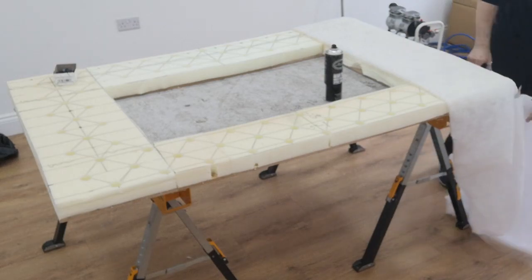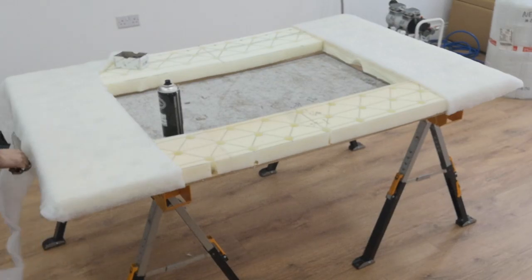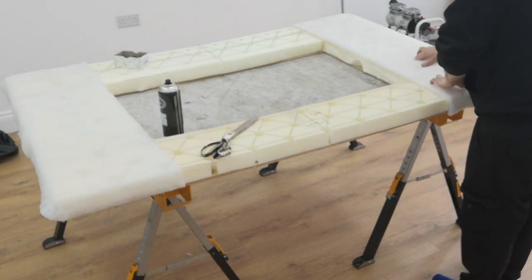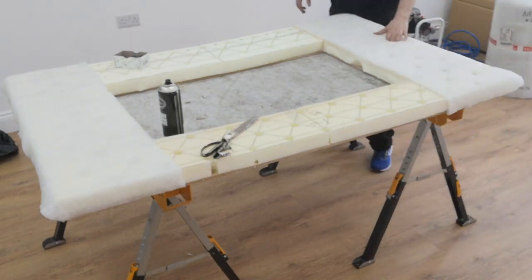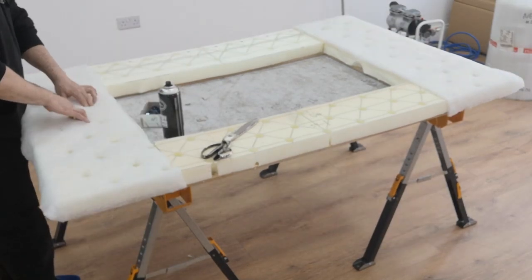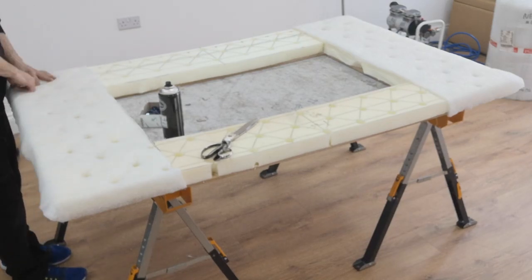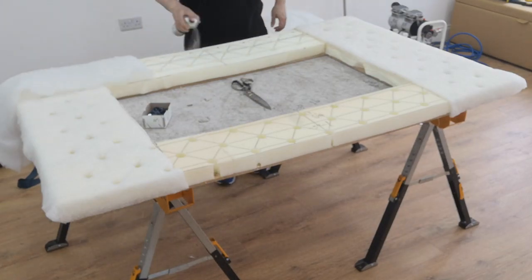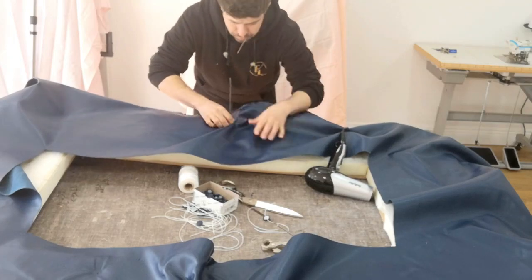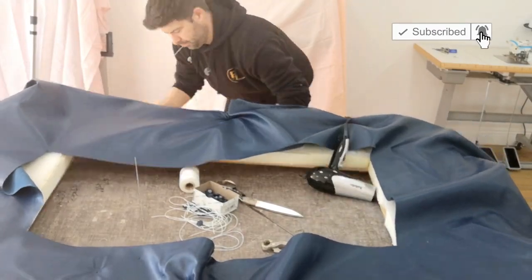So now I'm adding Dacron. It's an extra soft bit of padding. It makes it easier to work on the foam as well. Then I'm pushing my fingers through onto the holes to open them up. So I'll start on my first mark, which is the center. Loop the button through, pull it through, and staple off underneath.